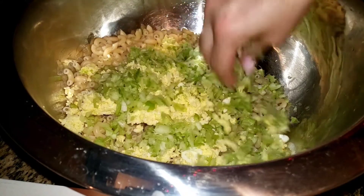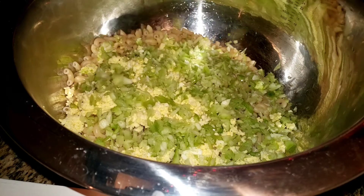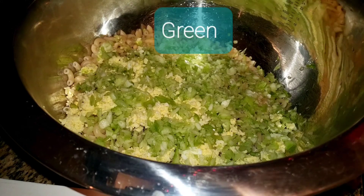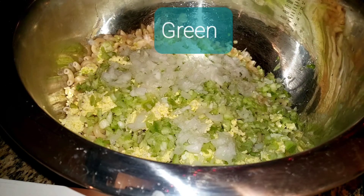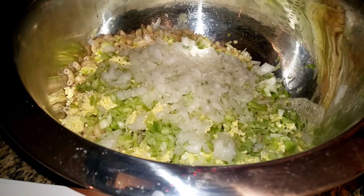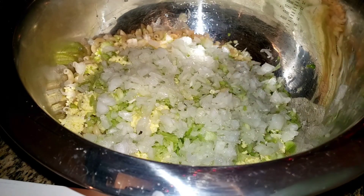I did at least four stalks of celery and I used the lightest colors I can get — that pale yellow. I do not normally use celery tops and I did not today. The onion, and this is it — mayo, salt, and pepper. This is your recipe. Very simple, just pure, clean, basic ingredients.